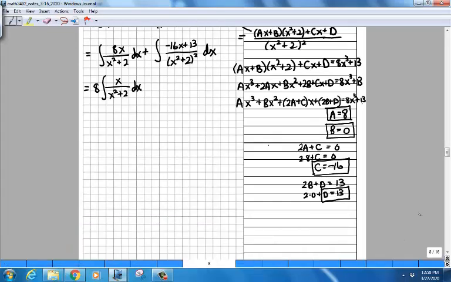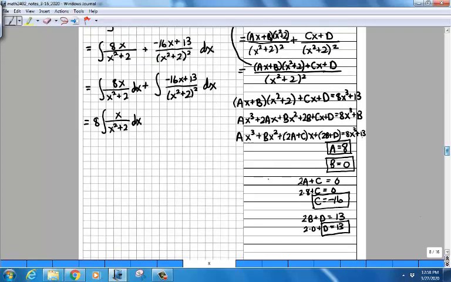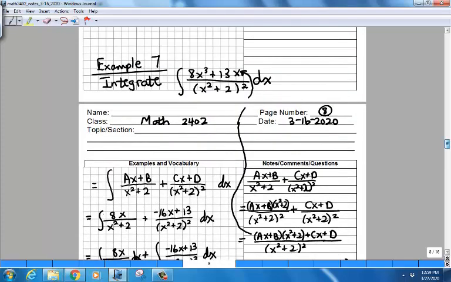Okay, it's a good thing I paused there because when I was paused, I noticed a mistake. This is why I need to have you guys in class with me, because you can help me find these mistakes when I make them. So let me fix this. This is a pretty easy mistake to fix. I wrote something down wrong earlier. When I was writing down this numerator, the numerator of the sum of my partial fractions, which is equal to 8x cubed plus 13, I inadvertently left off this x.